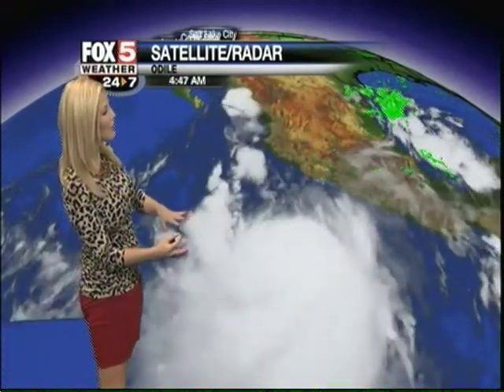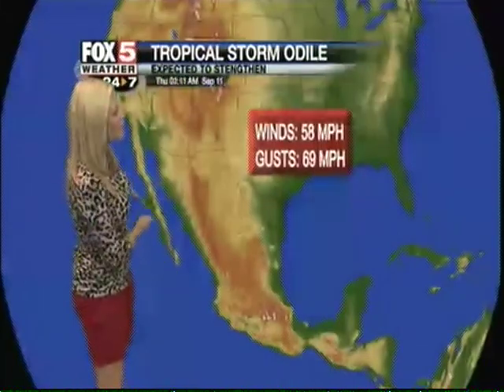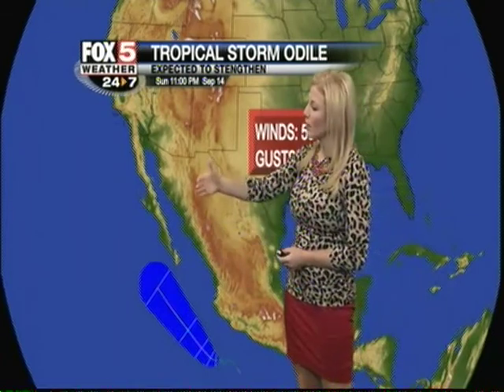This is the tropical storm again and it is supposed to go right up the west coast of Baja, Mexico. We're going to continue to track this storm over the next few days since it has a very similar path to the one that we just experienced earlier this week, when that storm system trekked up along the Mexico border and then all of the leftover moisture from that system made its way to the Las Vegas Valley and also into Arizona, causing quite a bit of damage.